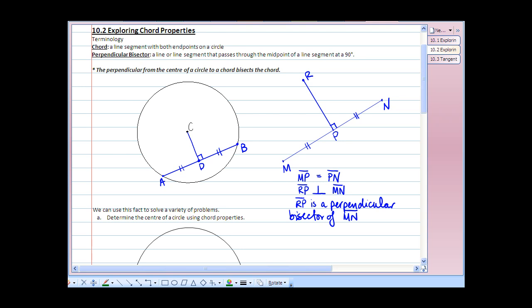We can now use our knowledge of chord properties to solve a couple of different problems. So let's just review. So the chord property that we looked at was basically suggesting that if we bisect a chord at a perpendicular angle, it will automatically go through the center of a circle. Or, if you draw a perpendicular from the center of a circle to a chord, it automatically bisects or divides that chord in half.